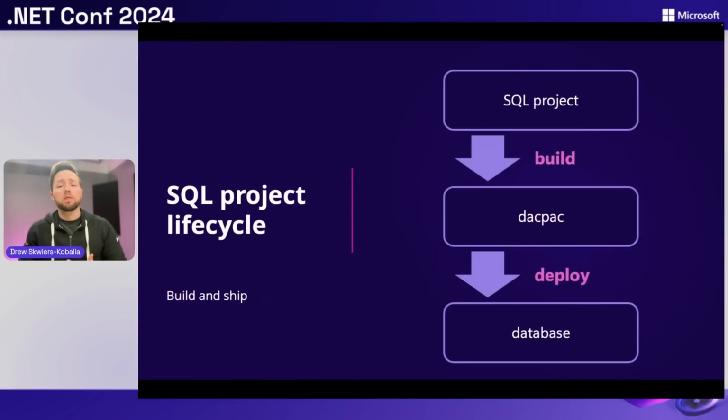So where we end up with SQL projects is a very similar development lifecycle for databases, where you're building your project to a DAC, which is your database package, and then your deployment takes that and applies it to a database. So you're still building and shipping databases, very similar to your applications.